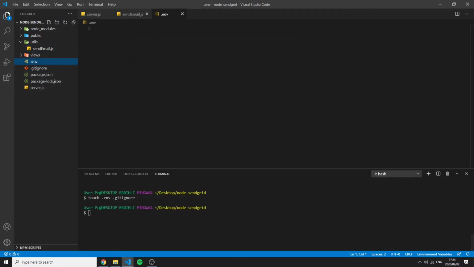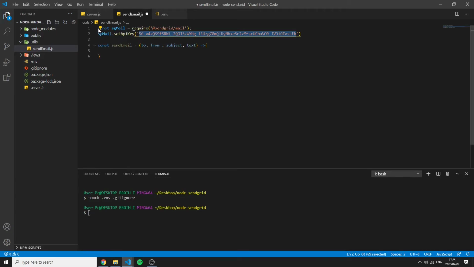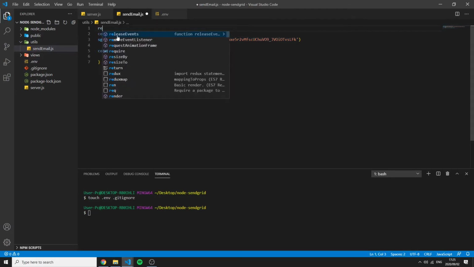And inside of my .env, I will create SENDGRID_API_KEY and set that equal to the API key. And save this.